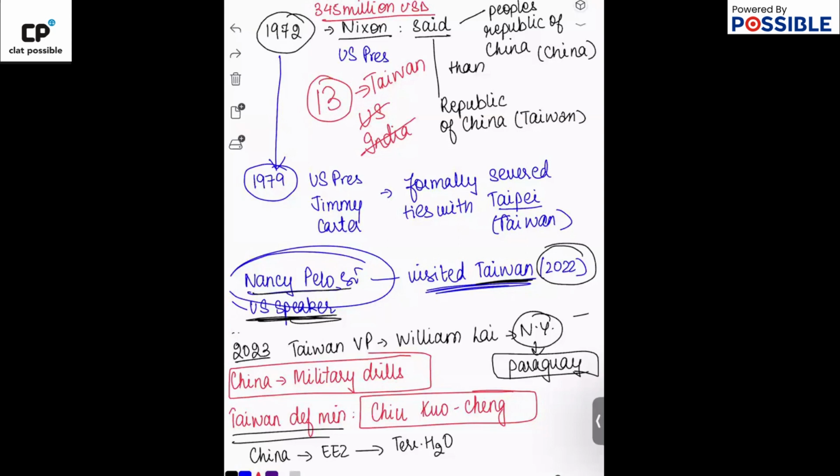Right? Correct. So now, keeping that in mind, you have to know that in 2023, the vice president of Taiwan, William Lai, had gone to Paraguay. But in between, he sort of landed in New York also. China got very livid. Why? Because when someone goes from Taiwan to the US, China will feel that tomorrow a notification may come that they are treating Taiwan as a separate country, so China will have a problem.